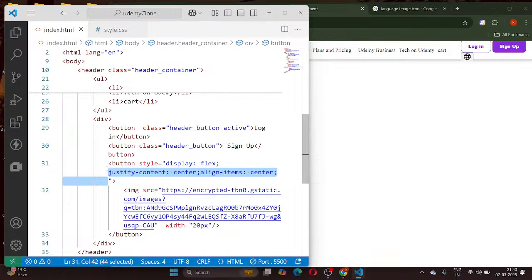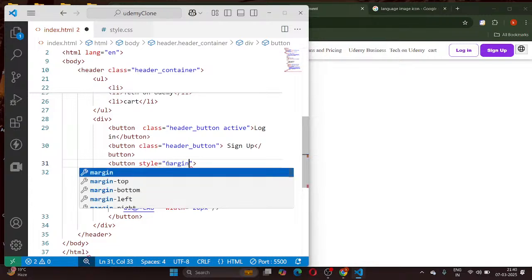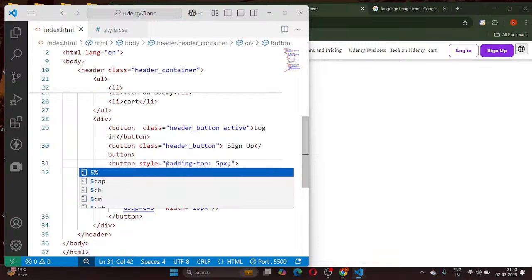So we will give some margin, some padding, top 10 pixels padding in the top. 10 pixels is a little bit more, so 8 pixels, 5 pixels. Now it is looking fine.